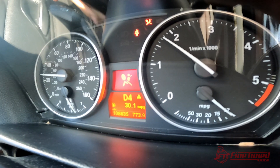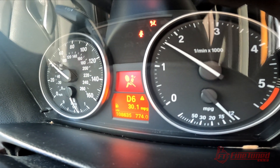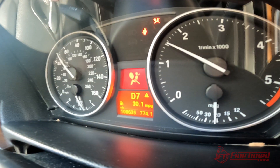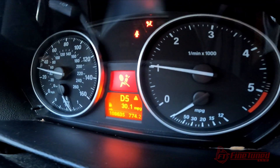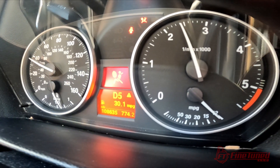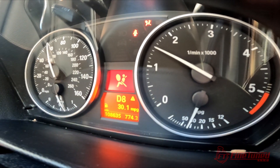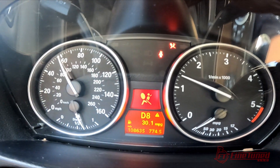Fourth gear already, fifth gear, sixth gear — there's sixth gear — and I can't even feel a transmission shift. This G-Series transmission is very smooth. Keep in mind this transmission configuration is still in beta testing. We're in seventh gear, eighth gear, at about 1500 RPM and roughly around 60 miles per hour or 100 kilometers per hour. It's just smooth.